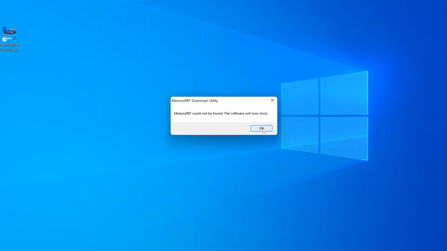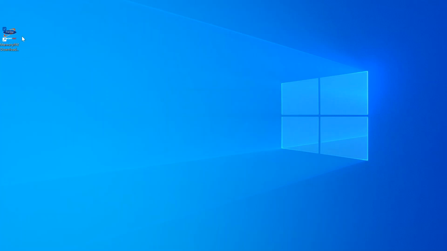But the PC software will allow you to download all of the records on the MemoryPat. And what I actually wanted to do was to delete all of the records and reset it to 0, which is what this allowed me to do. The Android download, whilst you can view the current PAT test that you're completing, cannot reset the PAT tests on the machine. So you do need the MemoryPat download utility, especially if you've just bought a used one like I did. So yeah, there we go.